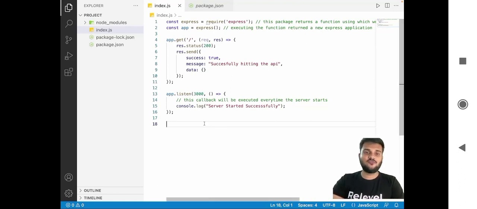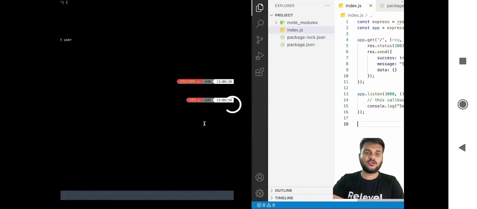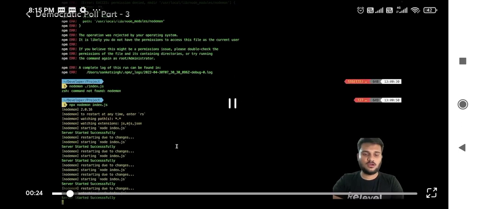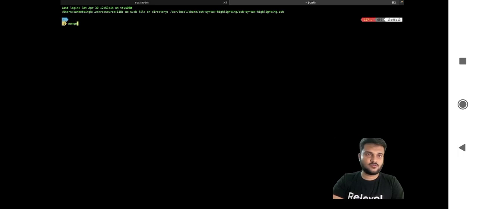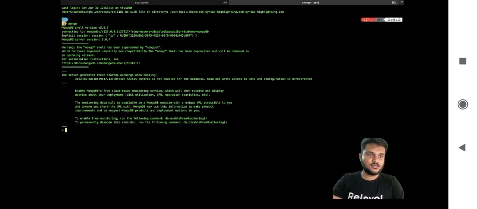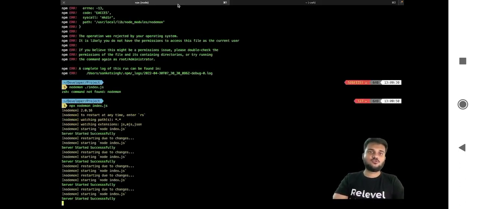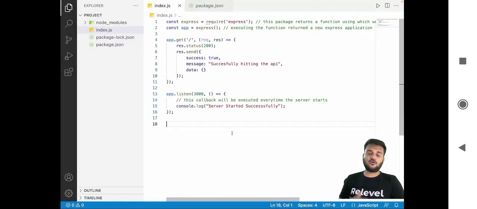So if you have not yet installed MongoDB, let me also check if you have MongoDB with us. Yes, you can see in my system MongoDB is already installed. That's why I'm able to get this Mongo shell, right? But you can also go online and check how you can install MongoDB on your corresponding system. That being said, let's just start.